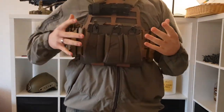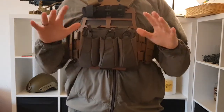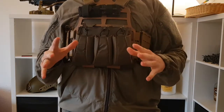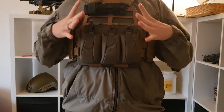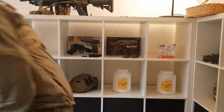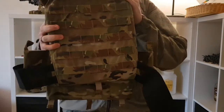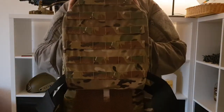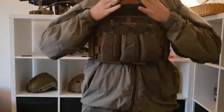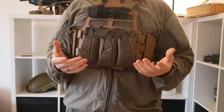This plate carrier is the S&S Precision Plate Frame in size large — I got this one for a really good deal. The biggest difference you might have already noticed is that the cut is a little bit different. The angle where they cut the plates up front for your shoulders is a lot steeper. For comparison, with the FCPC the plates have just a little cut for the shoulders, whereas on this plate carrier you have a really big cut. As the name suggests, these are swimmer cut plates — they're made for swimming, so you have basically free movement.